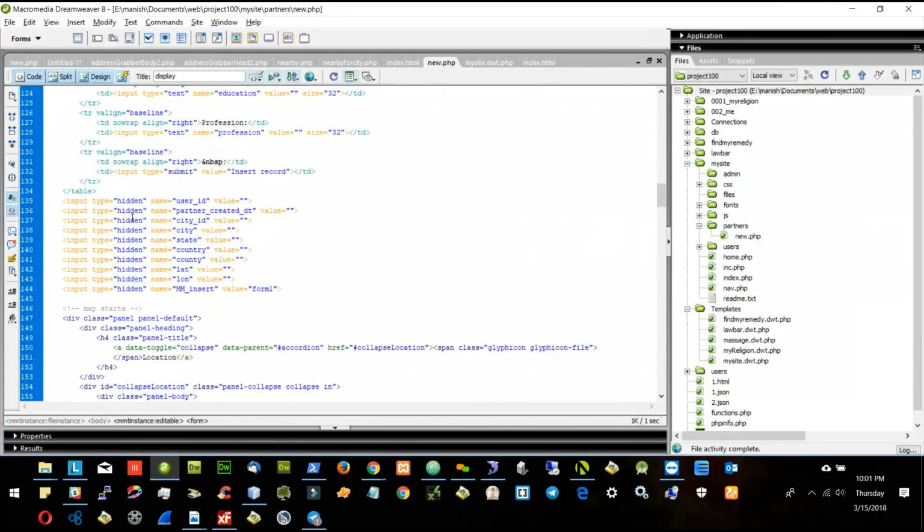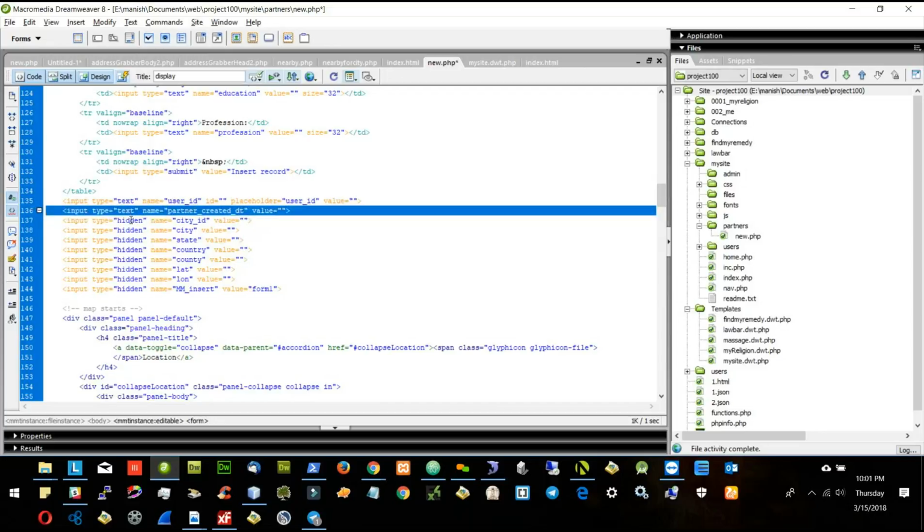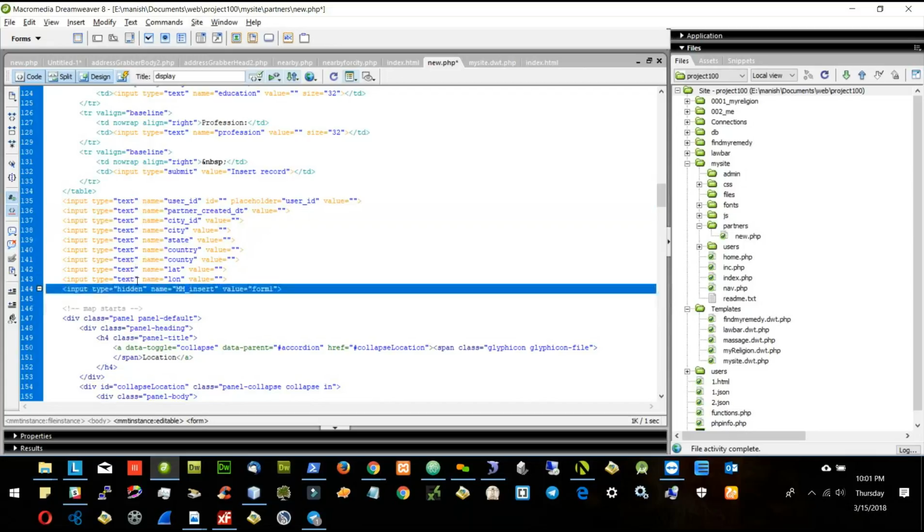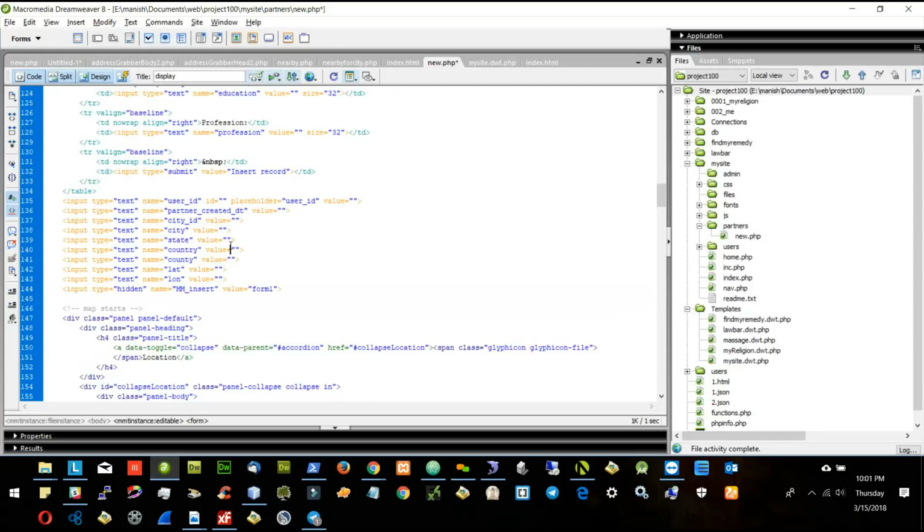So for now, I will make everything a text field. I'll give the ID also, and I'll give the placeholder also, user underscore ID. And then I will put the ID like this. Let's copy it in all.